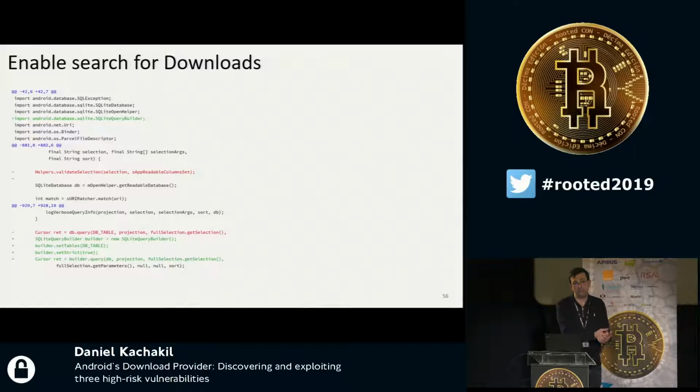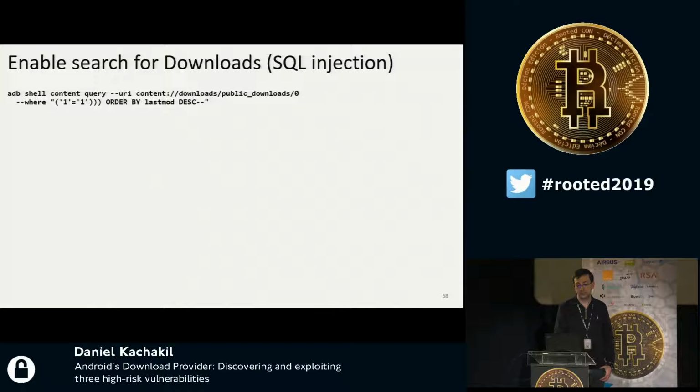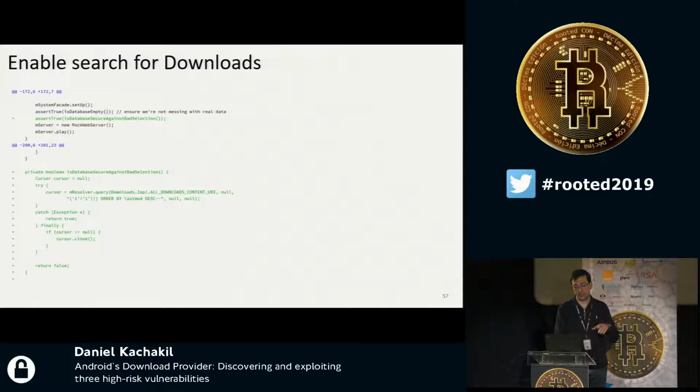The problem is that it eliminates the verifier of downloads. The validate selection is rendered useless, but then this commit has this unit test that you can see whether this is safe against a malicious selection. And the developer injects something saying, look, I put this 1 + 1 order by, etc. If there's an exception, well, this fulfills its purpose. The problem is why the exception arises.